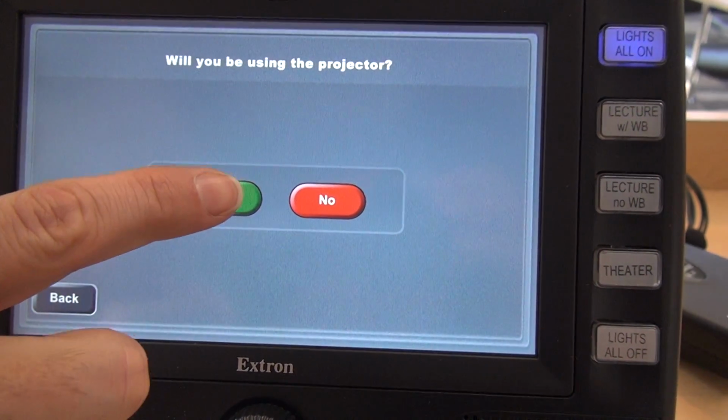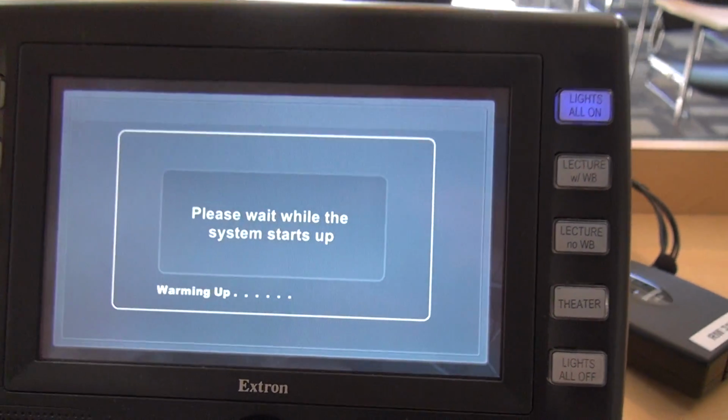For this video we will use the projector, so I'll go ahead and click yes, and that brings the screen down out of the ceiling and it turns the projector on in the middle of the room. It does take about a minute for the projector to power up, so while the projector is powering up, you can log into the computer. The way you'll do that, I've already done it here, is to put in your UWL 8.4, which is just like the beginning of your UWL email address, and then use your UWL net ID for the password, and that will log you onto the computer.